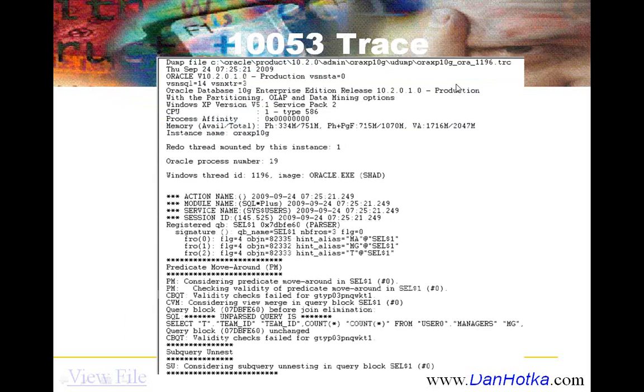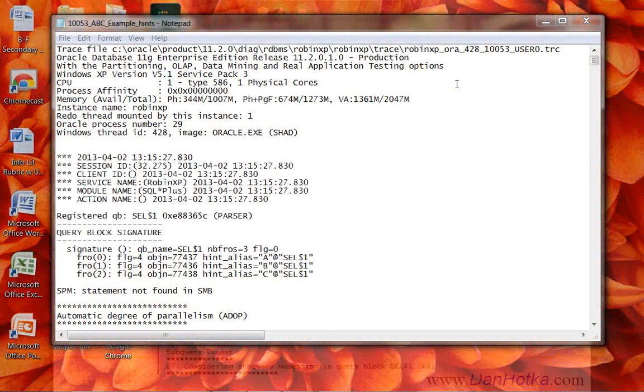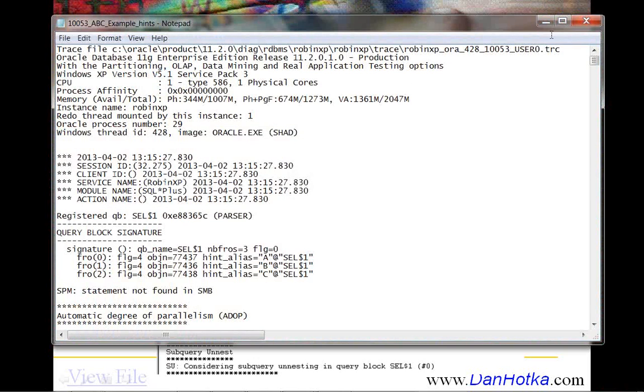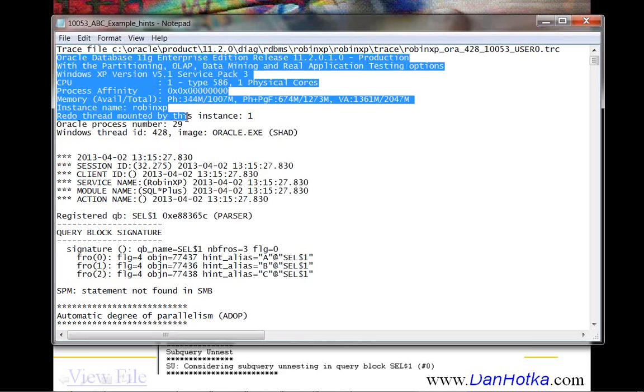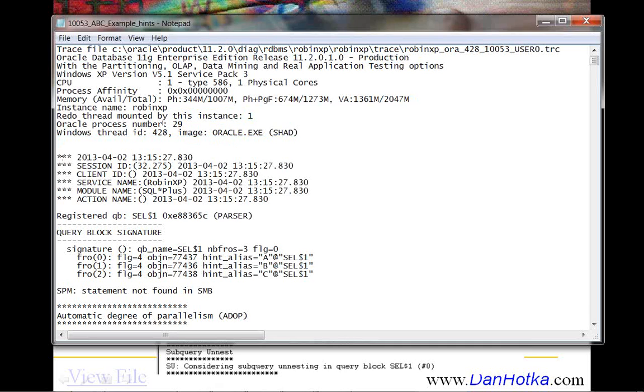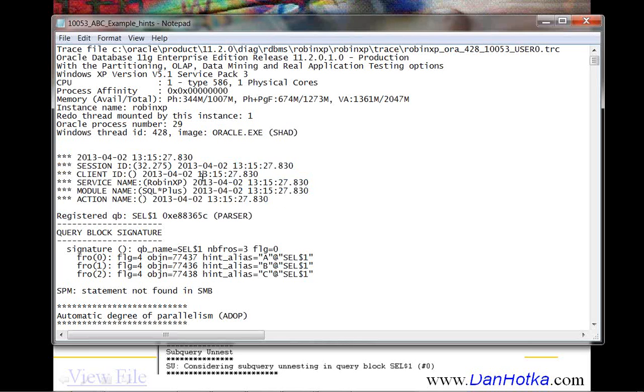So this is what the trace file looks like, and we're going to look at a real one here. There we go. We're going to look at this trace file, and this is my famous ABC file, but we can look here and it tells us immediately all about our Oracle session. There's our total memory, what we're running it on. Okay, so there's that technical jargon that I was telling you about. You can embed it in your reports. Okay, here's some more. There's your session ID, client info, all this good stuff, how you're logged in.